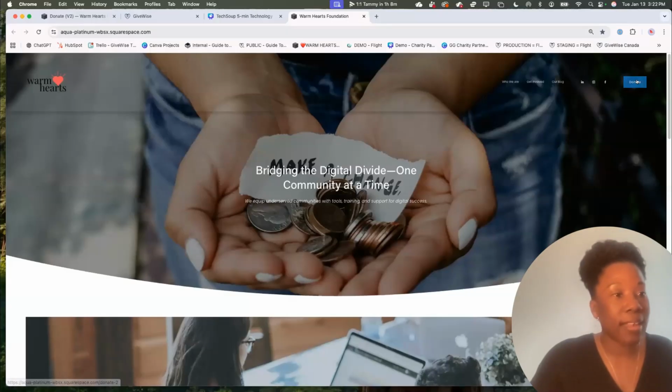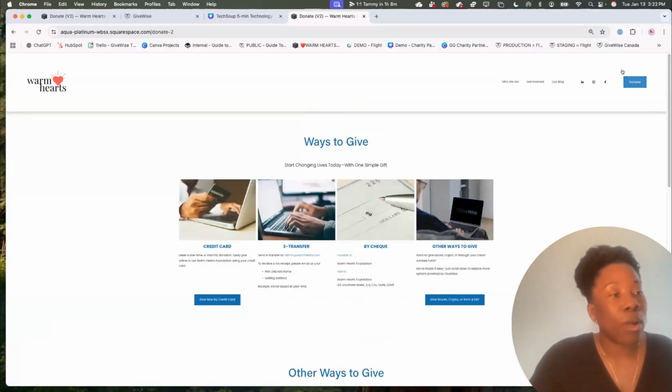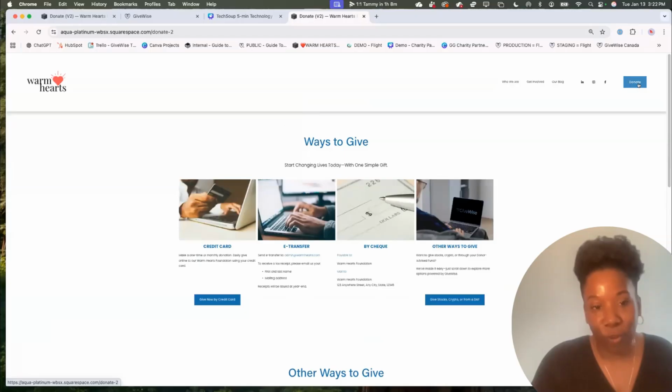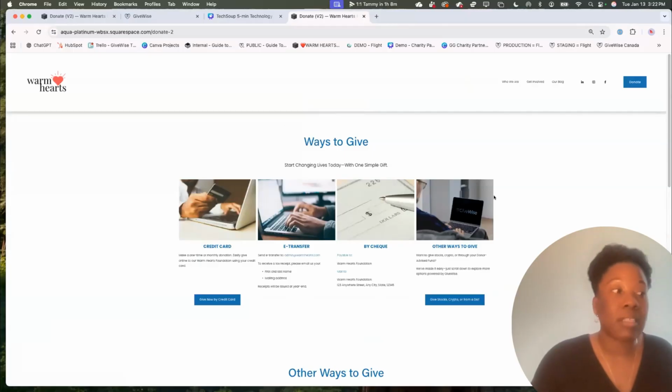So top right hand. Now, when you click on the donate page button, it shouldn't go directly to a credit card donation form. We see that often. What you want to do is you want it to go to a ways to give page or a place where it's actually explicitly sharing all the ways that you can give through the website or that your charity accepts gifts.